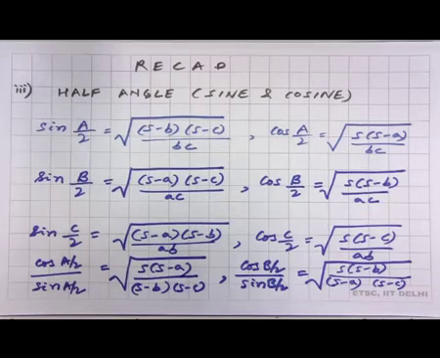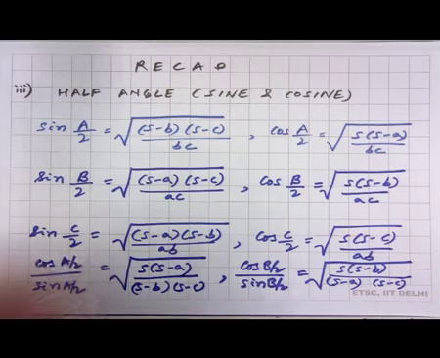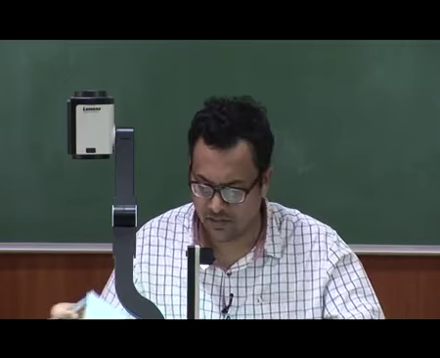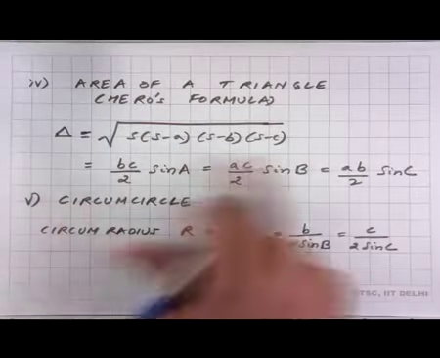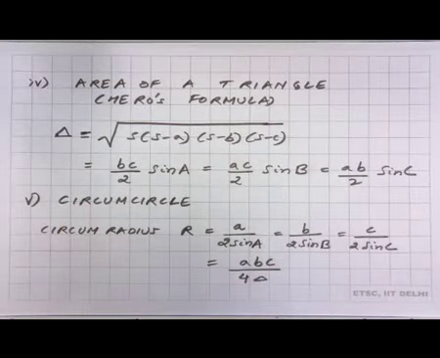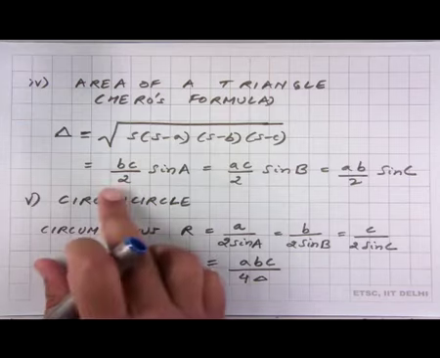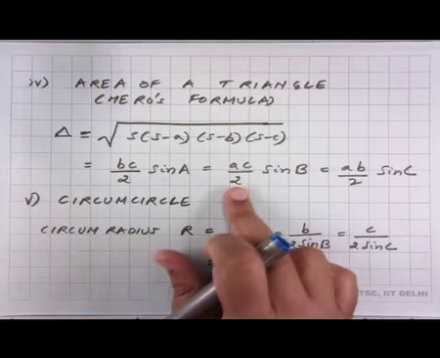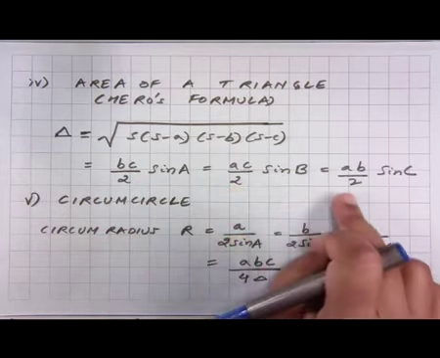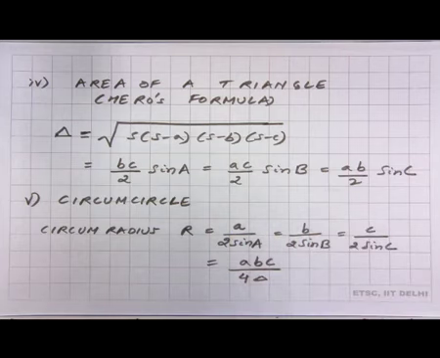We had also derived the formulas for the sine and cosine of the half angles of the triangle in terms of the lengths of the sides and of course the semi perimeter S. We will also be using the formula for the area of the triangle, which is given by the square root of S times (S minus a) into (S minus b) into (S minus c), and this of course is equal to BC by 2 sin A, which is equal to AC by 2 sin B, and that is equal to AB by 2 times sin C.